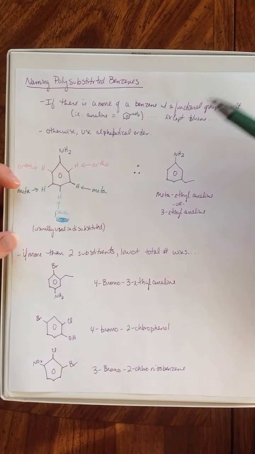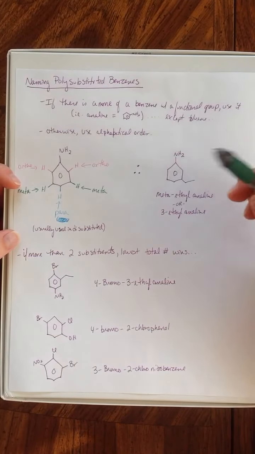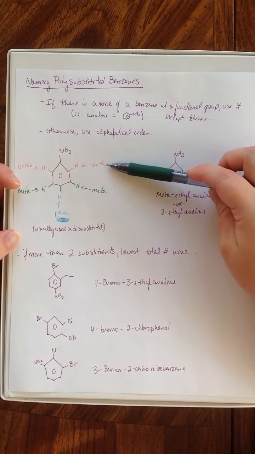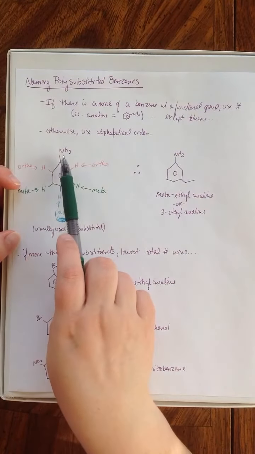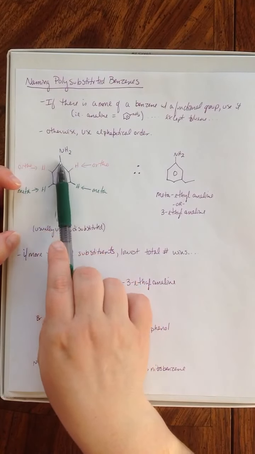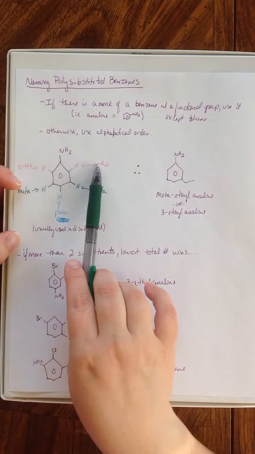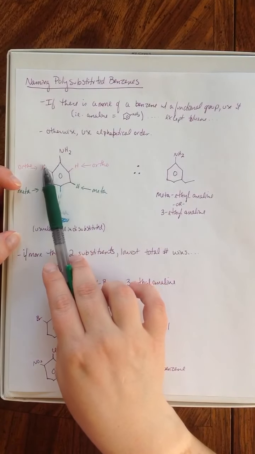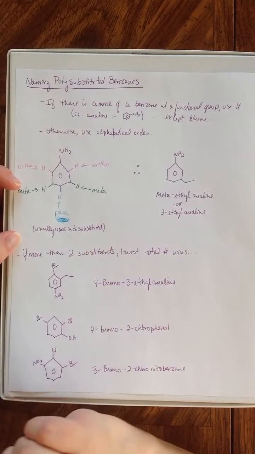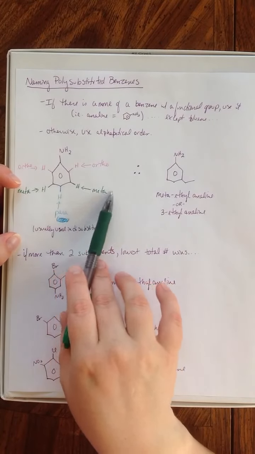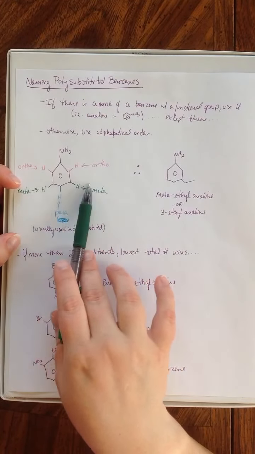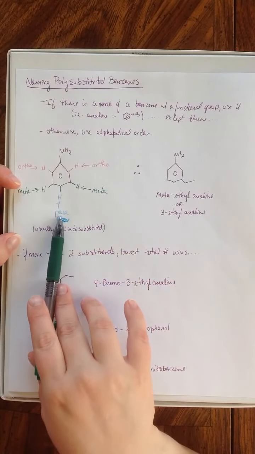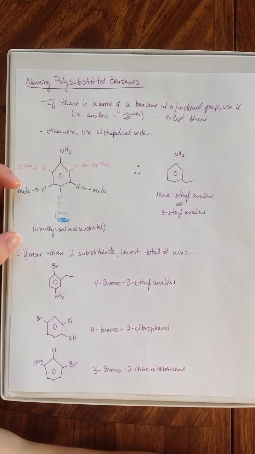Another way to name that we typically use, it's kind of old, it's just left around from where we've done it for so long. This position that's next to the primary group that we're naming our benzene from will be called the ortho position. I don't know why, but this makes sense to me because it's orthogonal to what you're looking at. This one's the meta position. So see how this is like the middle between that and that? That's where your meta comes from. And this is the para position.